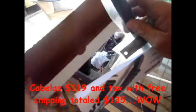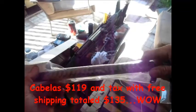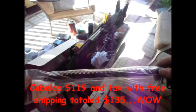And the actual one, been waiting a good week now. I got this at Cabela's on sale for $119. Oops, I dropped the screws. It was on sale for $119. 13% tax, free shipping. Pardon me. So let's take it out of the bag and take a quick look at it before I put it on. I got everything ready to go, so it shouldn't take more than a moment to put it on.